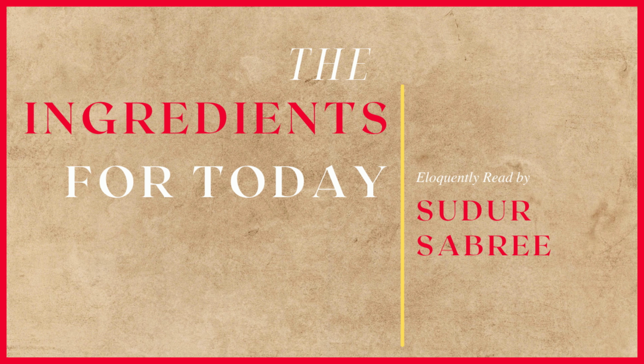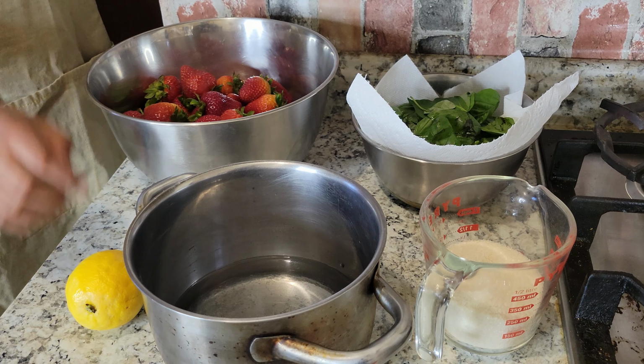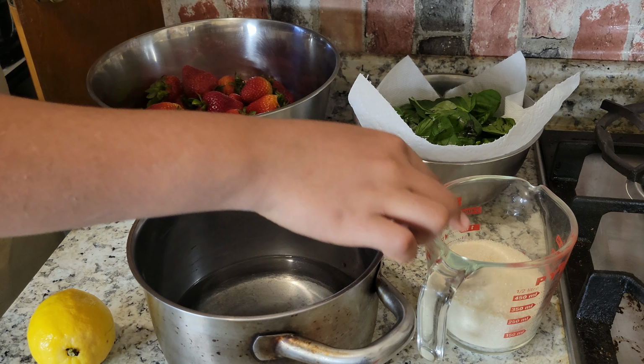And today, we are going to be making strawberry basil sorbet. And these are the ingredients you'll need. So we got strawberries, a lemon, some water, sugar, and some basil.